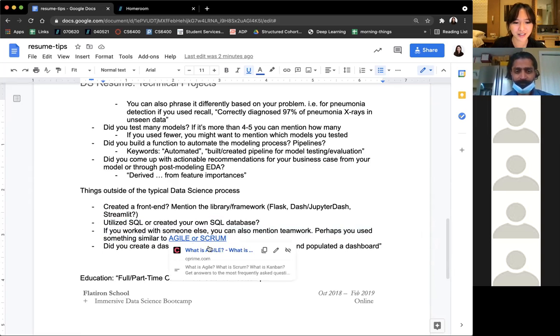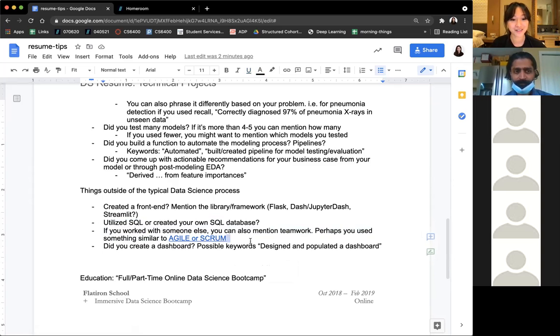There are two main frameworks of working with other people, Agile and Scrum, and daily stand-ups. So doing daily stand-ups is part of, I forget if it's part of Scrum or part of Agile. But daily stand-ups is something that a lot of companies do. Scrum. It's part of Scrum? Okay, yeah. Awesome. So you guys also participate in daily stand-ups on our Slack channel.